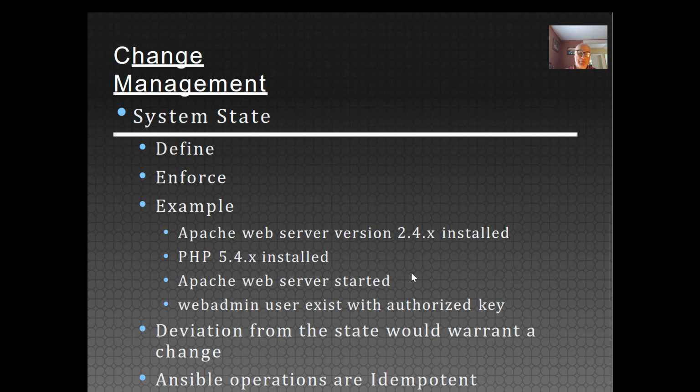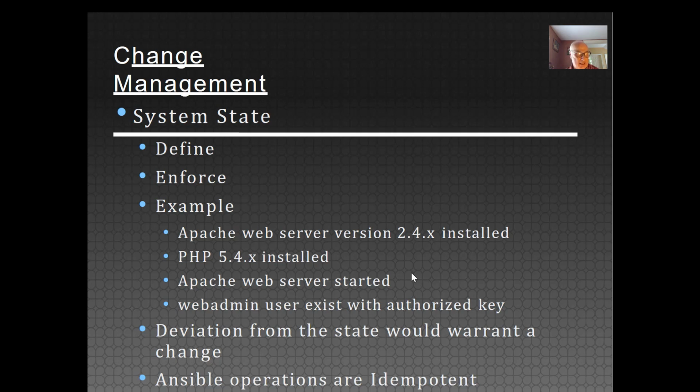Why do we have to start it? Because that's the way that we get it to read its configuration files. And then we're going to use webadmin with authorized keys just to make that kind of configuration available. And then, if we deviate from the state, so if that's the state we want, those 4 pieces of software installed, and we check our server again and notice that it's deviated from that state, it's not at the state that we expect it to be at, then we want to change it back. We want to redo everything by having it change back.